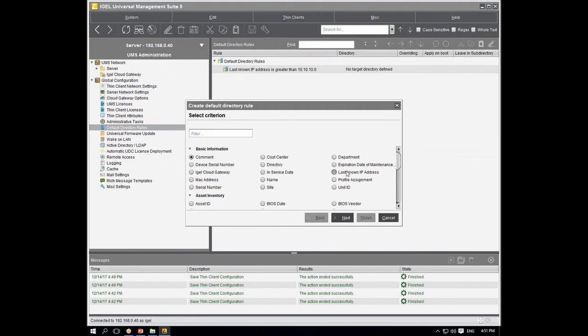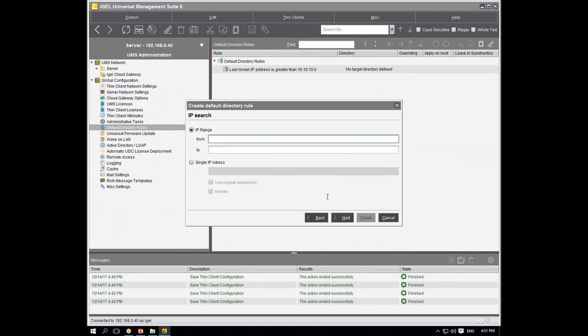You say, well, often used is an IP address. So you know from 10.10.10.1 to 10.10.10.254.